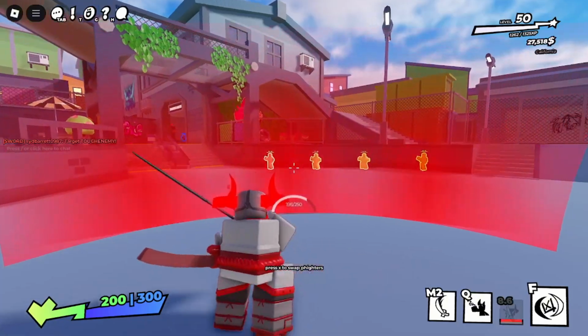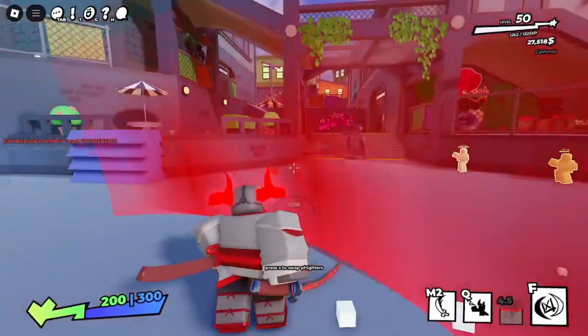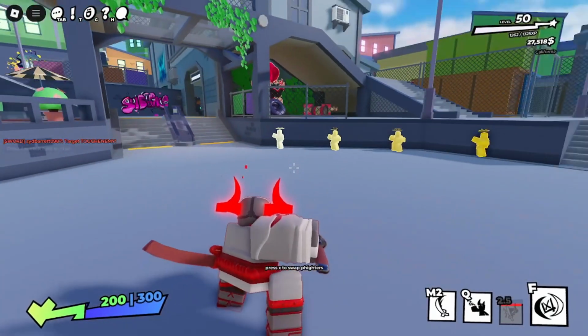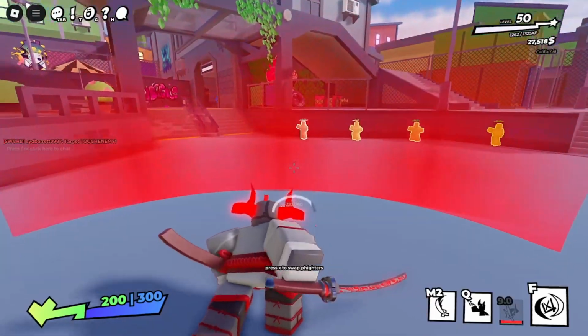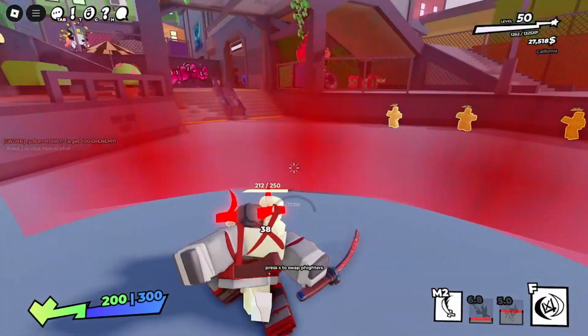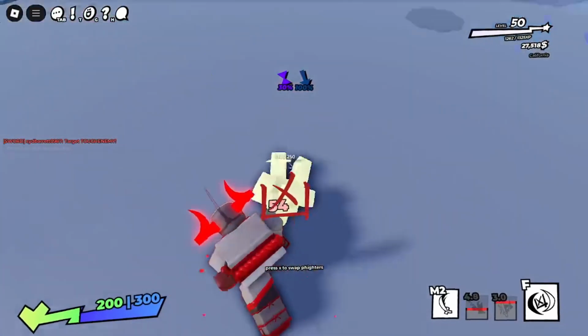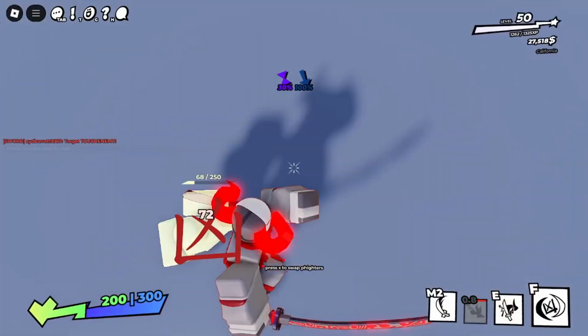He makes a windshield, and see that bar? It deflects projectiles, and that bar determines how long the windshield is able to last. And if enemies walk through it, they get a stack of Looming Misfortune. But if you harpoon someone through it, they get an additional stack of Looming Misfortune.